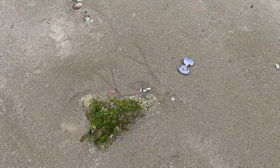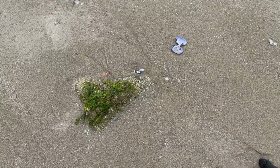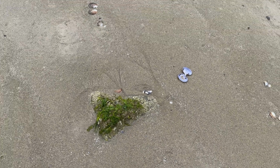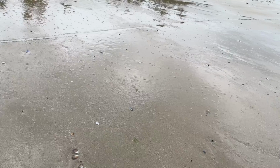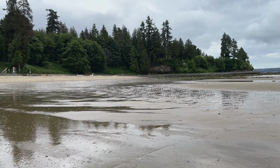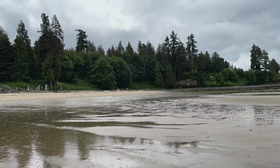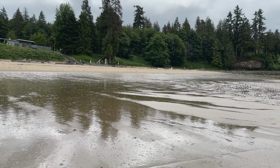It's this little rock with some interesting textures around it, and a couple of shells that the sea has washed up. Other than that, I don't know. I've only got 20 minutes left on my parking, so I'm gonna take this shot, and if it turns out half decent, here it is.